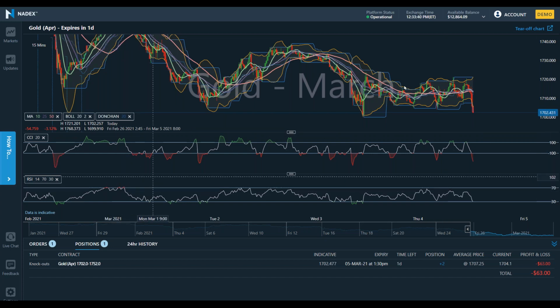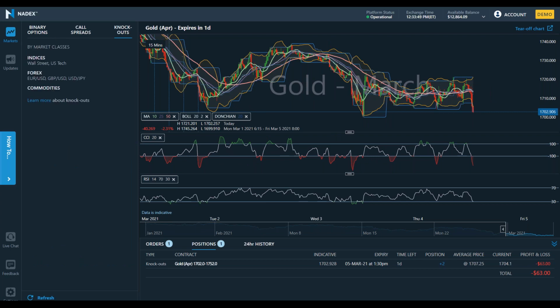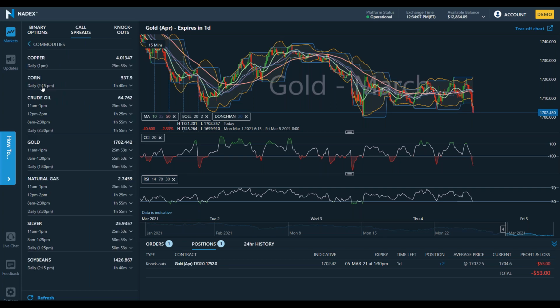All right, let's keep moving on. I do know people want to continue. Mostly, I want to make sure that we're covering all the functionality in the platform as well. All right, so that's a good chunk on some of this. We're going to go back to the charts in a second, because I'm now going to jump over to call spreads. I'm only going to cover call spreads briefly. Let's go ahead and take a look at call spreads, and then binary options. I'm going to do foreign exchange in the binary options, but because we did gold on knockouts, I'm going to do gold again on call spreads.